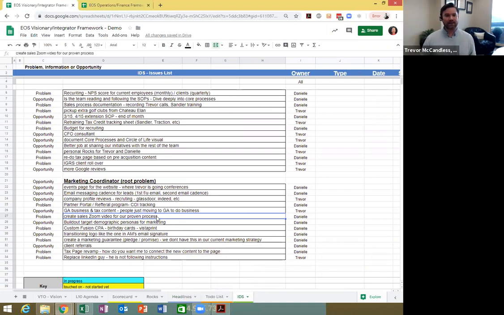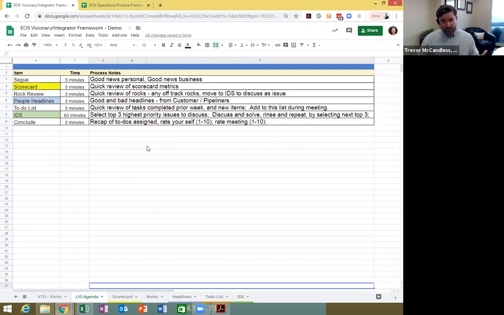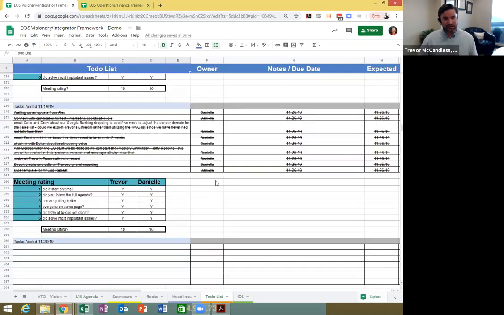And in IDS, we end up filling this up throughout the week. This becomes an area of brain dump for the ideas that are coming to us or problems. So we section these off into opportunities or problems that might be contributing or taking away from our annual goal as well as our quarterly rocks. And so this becomes a brain dump each week of things that we need to discuss at that meeting. As you'll see in our agenda, we leave 60 minutes for this, and we want to select the top three highest priority issues to discuss, and then we end up saying, okay, well, is this a to-do list that we can tackle in this coming week? Who is it going to be assigned to? And then we just move on from there.